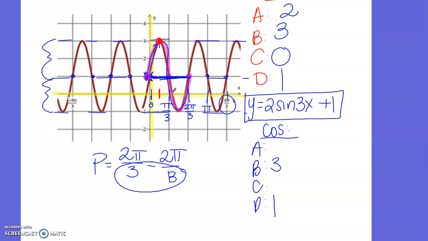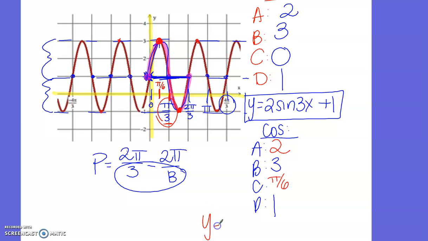So that falls in the middle of 0, and I now know that that tick mark is π/3. So that falls in the middle. So I have to take this π/3 and cut it in half. So that tick mark is going to be π/6, because half of π/3 is π/6. So my starting point is π/6. Now, you could have picked multiple ones here. You could have picked this point down here, this point up here, anything over here, as long as it's a top or bottom point, since that's how cosine starts. Since I picked a top point, my A value will stay positive 2. If I pick this bottom point right here, then that would become a negative 2.